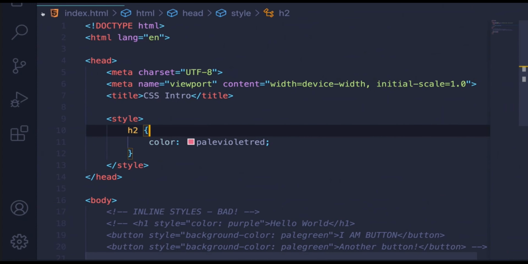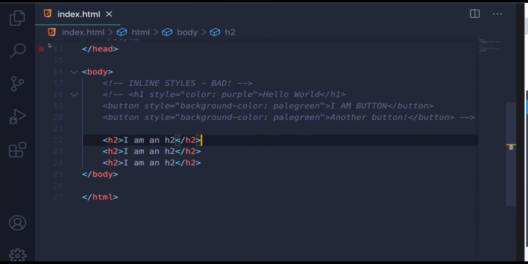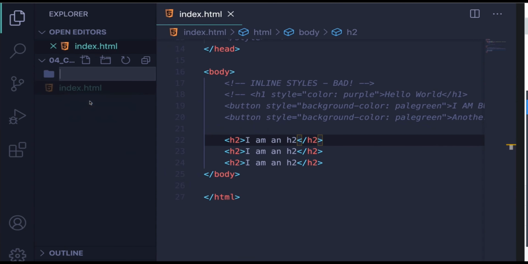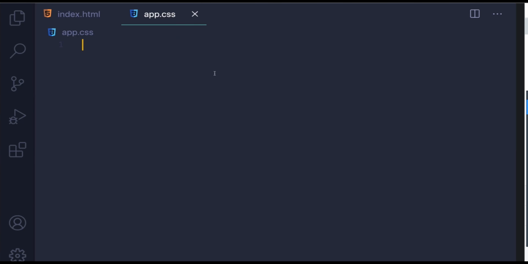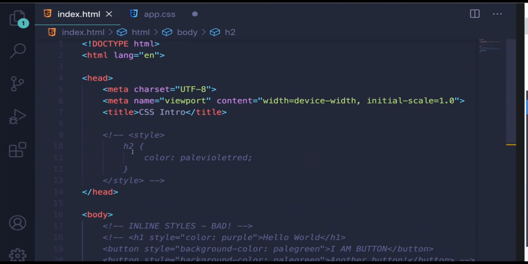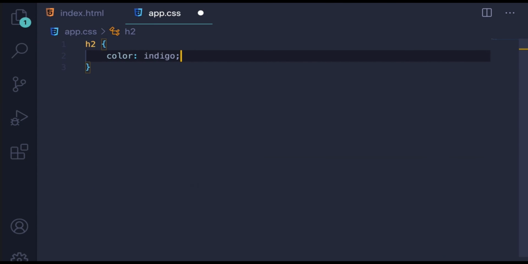So to do that, first I'm just going to comment this out. What we want to do is make our file, not new folder, new file, and I'm going to call this one probably app.css or mystyles or styles.css, just anything.css. And I'm going to write the same exact rule that I wrote, H2. Maybe we'll give it a different color. How about color of indigo? Just like that, and save this file.